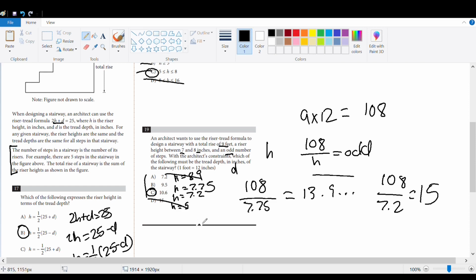Obviously, you shouldn't do this for every single question because that's going to take a lot of time. If you could just solve it, then that's usually going to be shorter than plugging in each of the 4 answers. But yeah, you don't have to solve everything. Just plug things in and see if they work. And also, process of elimination is very useful.